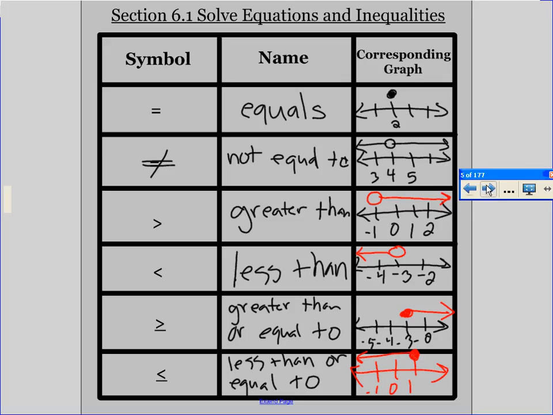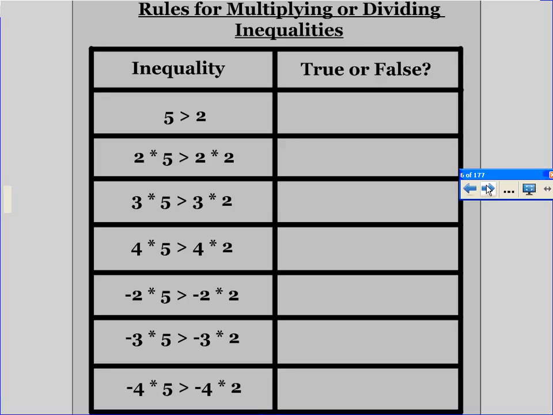All right, Janelle, what'd you get for number 1? Good. Andrew, number 2? Good. Carly, number 3? Good. Daniela, number 4? Good. Jess, the 5th one? Is -10 greater than -4? False. Brandon, the second to last one? Good. Amber, the last one? Good job. First 4 are true, the last 3 are false. Any questions on that part?